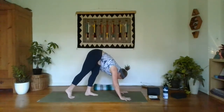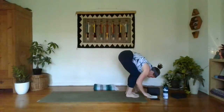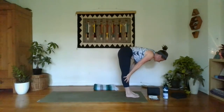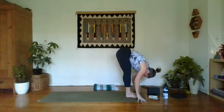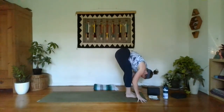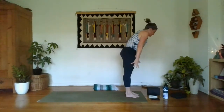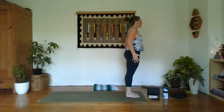We'll walk the feet up to the top of the mat and meet in that forward fold, big bend in the knees. Take an inhale halfway, long spine. And then exhale to release back towards the floor. Inhale down low. And then exhale, slow rise, coming up in a way that serves. We'll check that integrity through mountain.